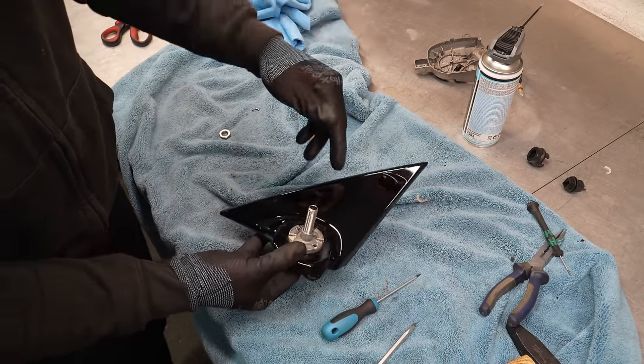Oh man, what the? Come on, let go. Ow, hit myself in the face. Jesus. Brand new grommets. Brand new emblem.